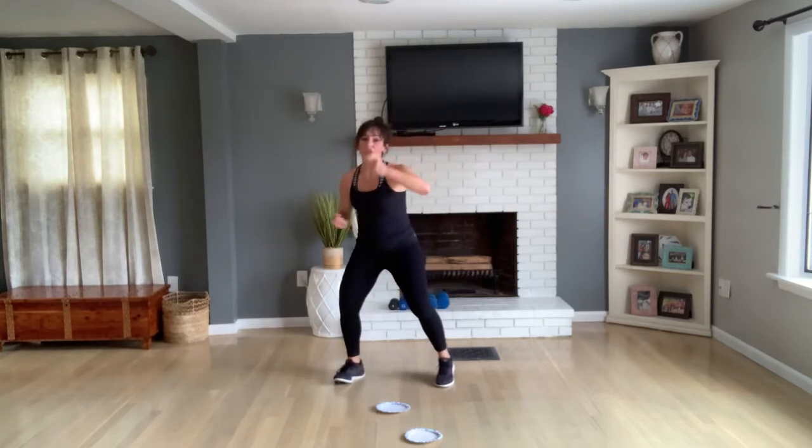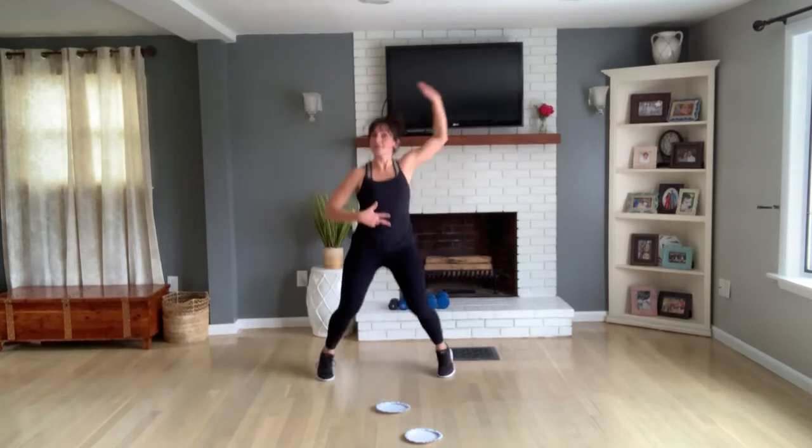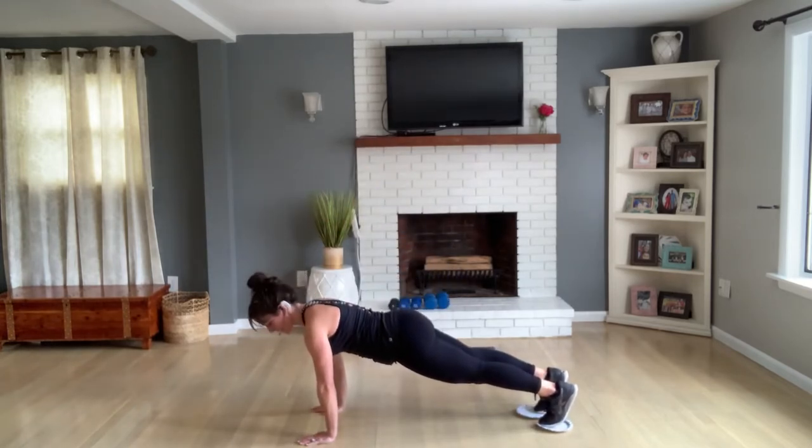8. 6. 4. 3. Jumping jacks again. 8. You're going back down. Set 3 here. 4. 3. 2. Get down. Plank. Hold. Here we go, guys. Mountain climbers.